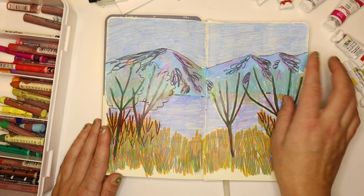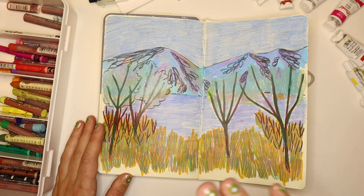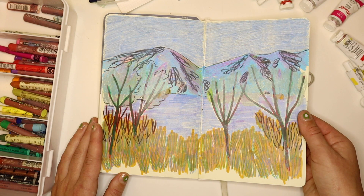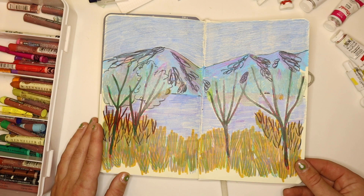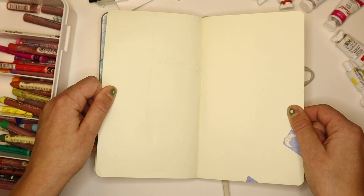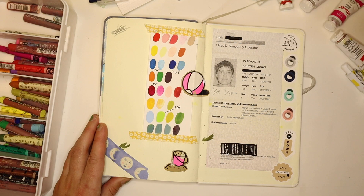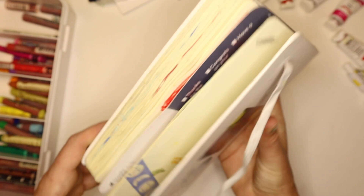This is actually my last page. I started a club in my town called the Salt Lake Sketchbook Society, and we met and I wanted to work on something simple I could scribble while talking to people. I actually really like the colors and it feels very Utah to me. It's Posca pen, Tombow brush pen, and colored pencil. In the back of the book I have some swatches, some random stickers, and my driver's license apparently.